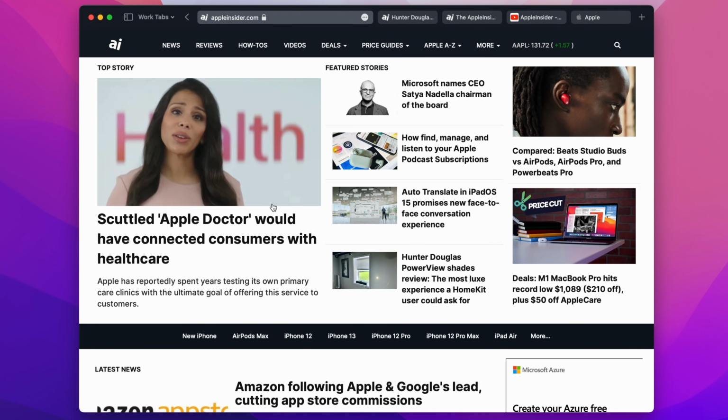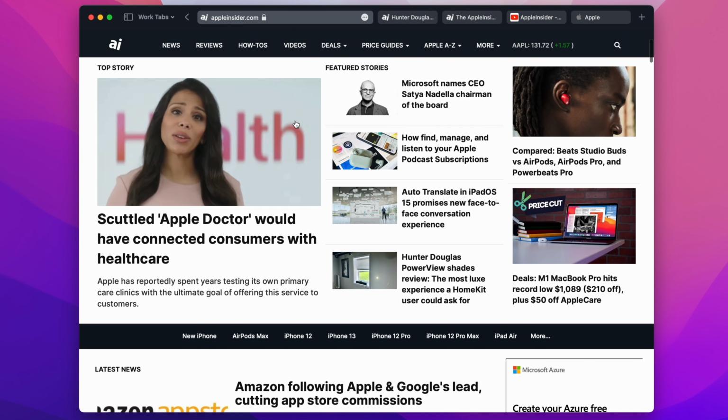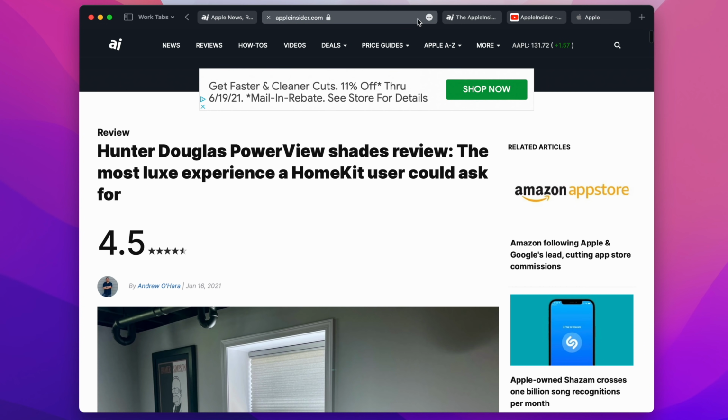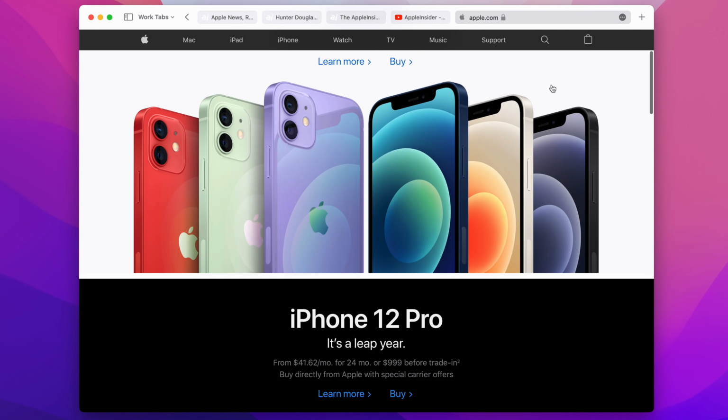We can see the new rounded tab designs and just this universal bar at the top with Smart Search that looks great. And I love how it can adopt the color of the pages that you're on. So if I go here and I'm looking at AppleInsider, you can see the menu bar has adopted that dark blue AppleInsider color. If I go to other tabs, more AppleInsider, go to YouTube, it's now white to match the YouTube page. Going to Apple, it's also white.